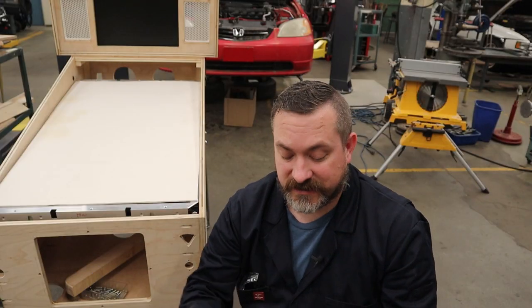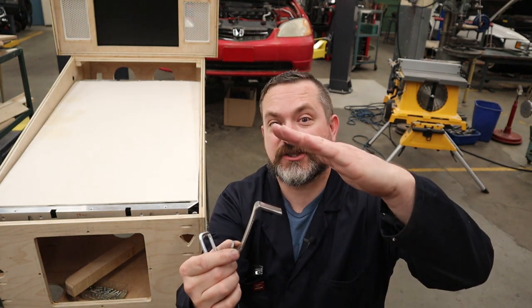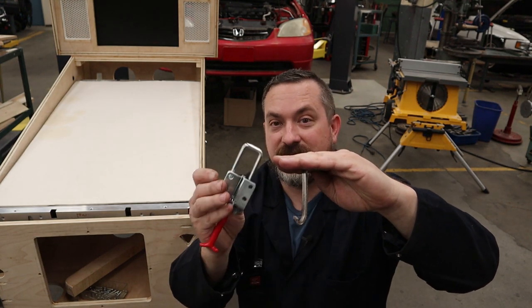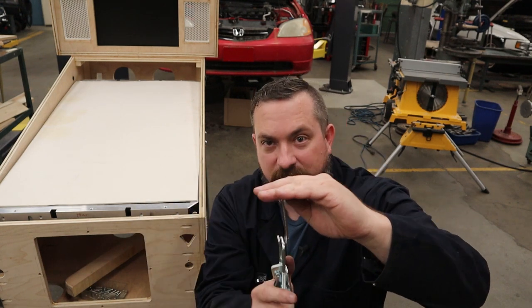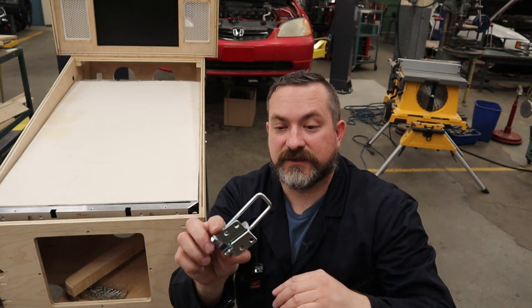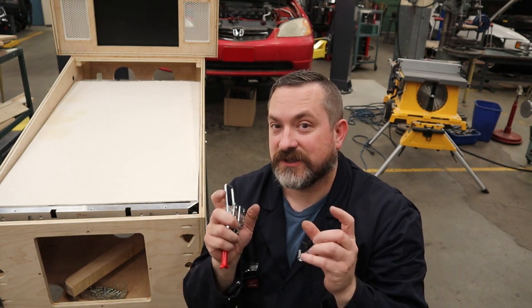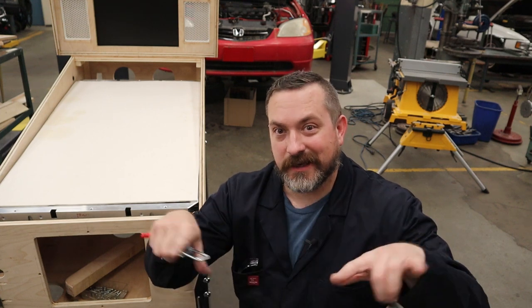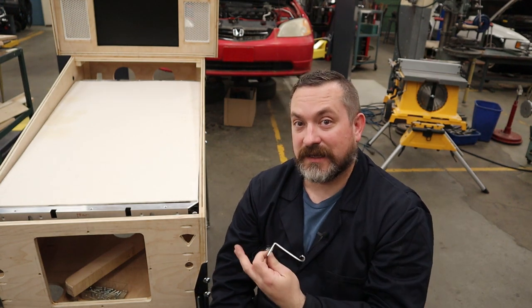While that epoxy is drying, it's time to make a couple of these J hooks. Now, these J hooks are going to attach to the underside of our lockdown bar, and it's simply a hook that this toggle clamp can go over, and you've got a handle here to be able to clamp down that lockdown bar. Now, these are fully adjustable for how tight or loose they are, so you can make it just snug enough that the lock bar is not loose, yet not so tight that you are bending the sheet metal up.